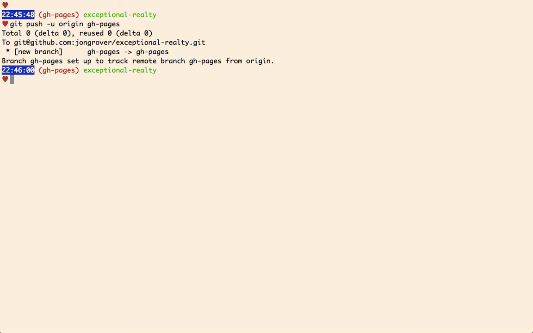So now that I'm on this branch, I'm going to do a git reset --hard, and I'm going to put in the branch name Ajax Market Table. Okay, and that was the last time that I had a static website was on this particular branch here. So then we can push up this branch. So I'll say git push -u origin gh-pages. Okay, so we're pushing up a new gh-pages branch, and we set up remote tracking.